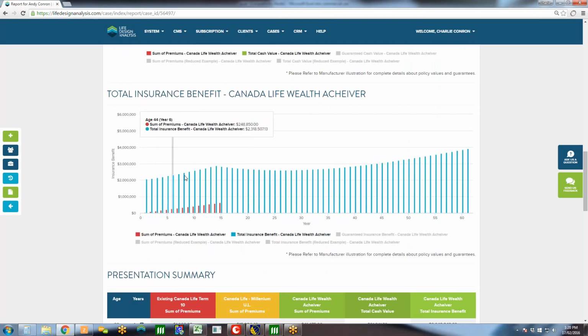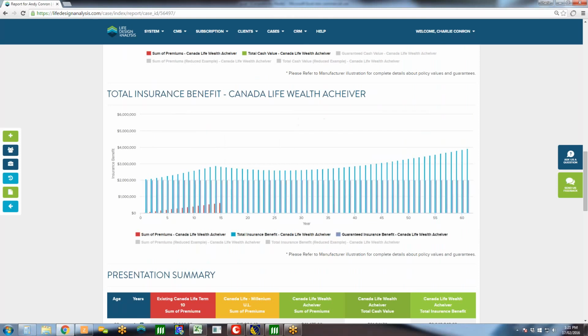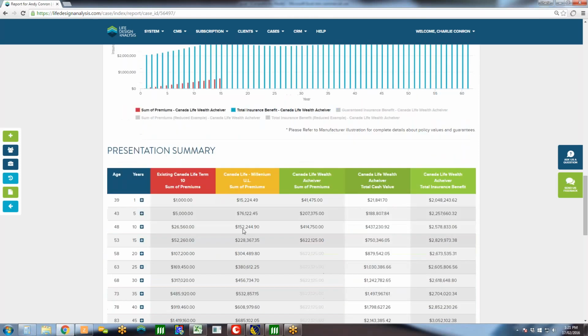Again, showing how that paid up addition works here, in a picture as opposed to describing it. It's a paid up addition. Doesn't mean a lot to regular people, but visuals are very easily processed and remembered. We immediately see the cost versus the benefit. It shows a significant value. So again, it's really important for consumers to kind of see and interact with these policies. And again, visuals are remembered more than text and numbers as well. So if you want to leave a lasting impression and have them remember, they're going to remember that value that they see within the presentation you're giving them.